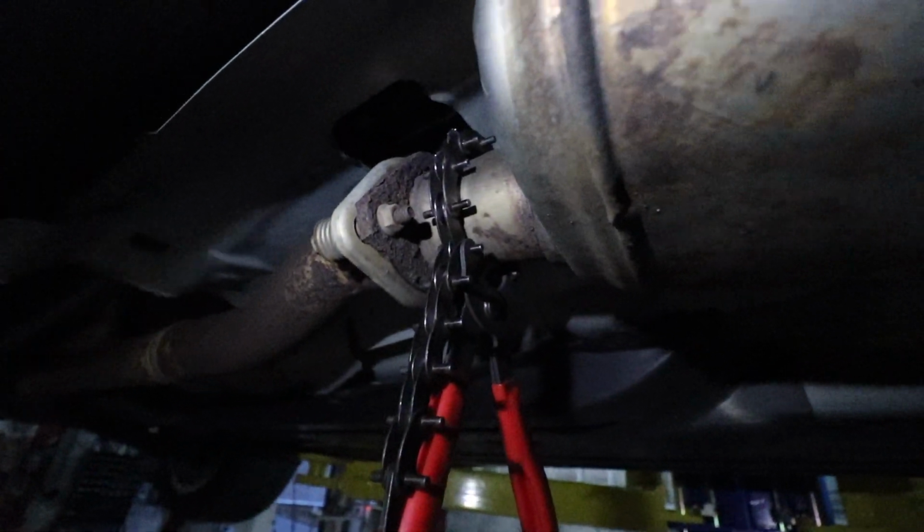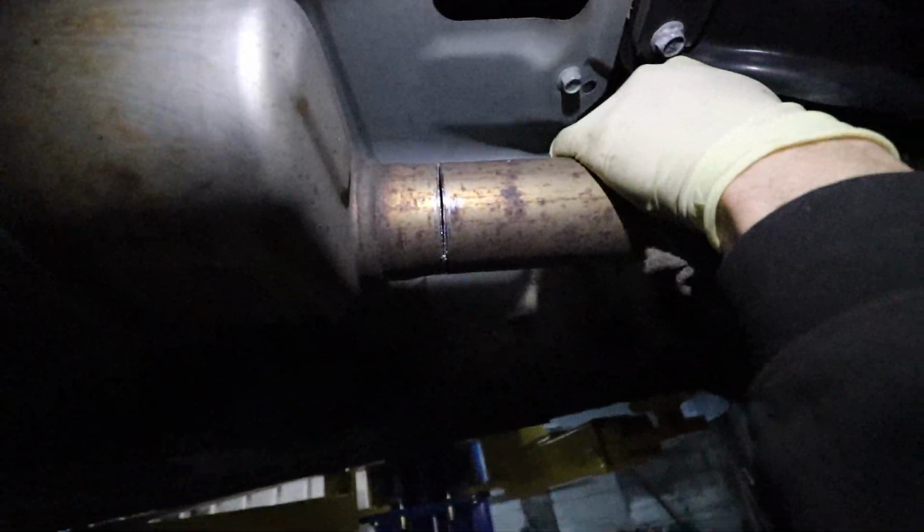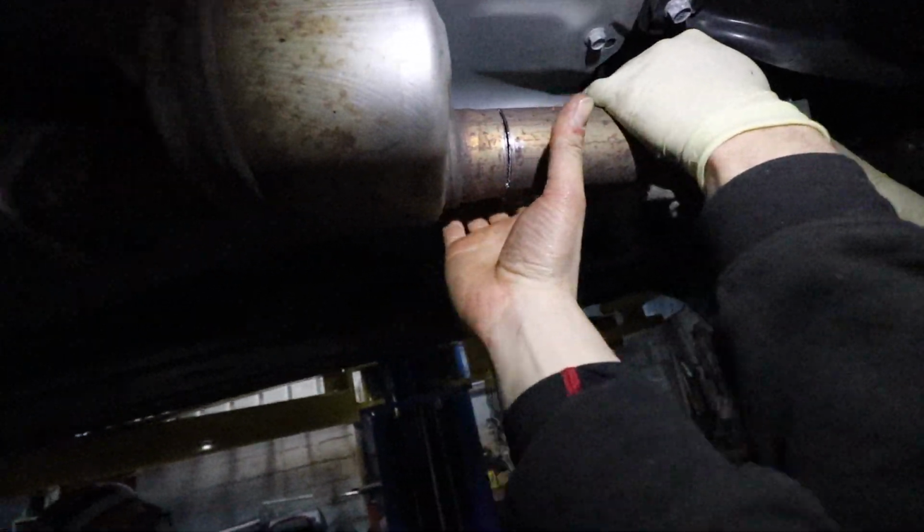Got the tool wrapped up, ready to go. We're gonna cut it. We gotta cut most of the way through with the cutter. We got this broke loose, and now we're basically gonna be prying it down.